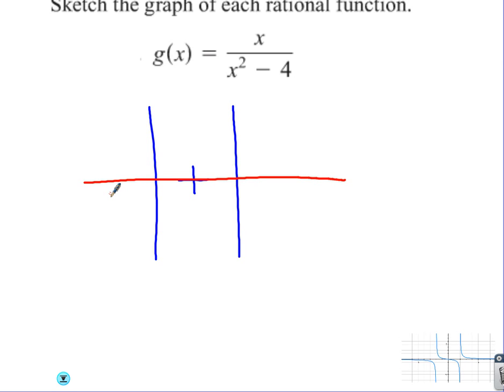So what would I do now? I'd plug in a few points. Let's say that I plugged in some points and I got something like that. I plugged in these 3 points, so I just follow those asymptote lines, and I know that it'll look kind of like that. I plug in some points in the middle and I get something like this dot, and this dot. Follow the asymptote lines. It's going to come down, it's going to cross, and then it's going to get closer and closer over here. I plug in some points on this side. Let's say I get these 3 dots. So sketch your graph. That's what your graph's going to look like, something to that effect.